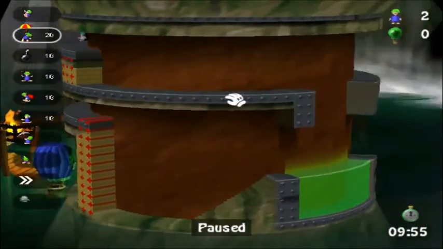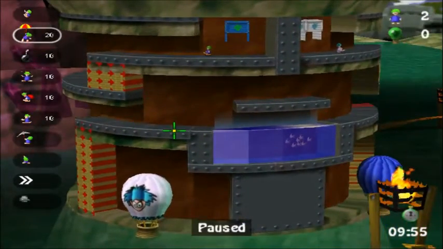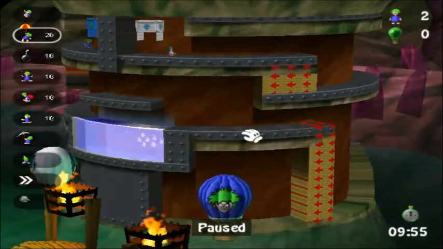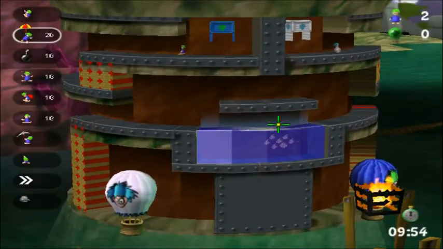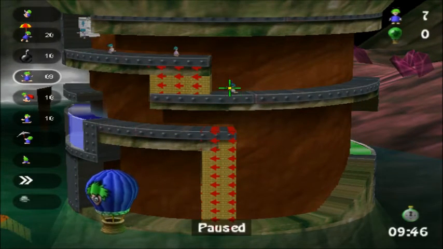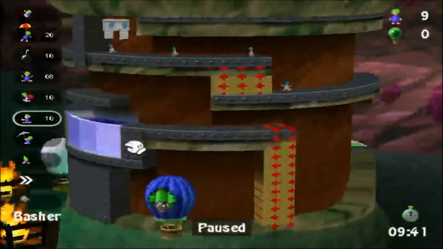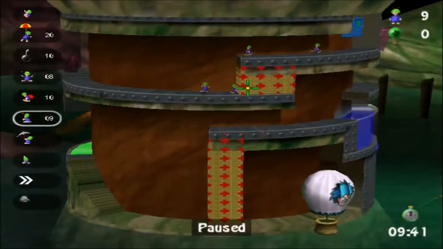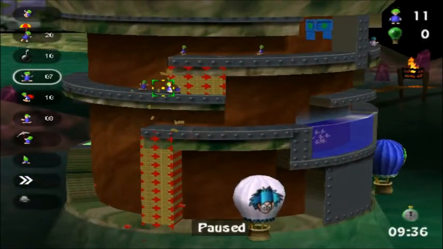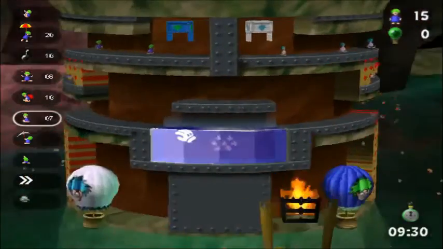Alright. So as you can see, we're gonna put a blocker there. We're gonna put a blocker there. And then we're going to have one lemming build over this, and one lemming build over that. Then we're going to have... See, this is actually a pretty cool level. Put blockers behind them. What the heck just happened? Stopped bashing for some reason. That's fine.